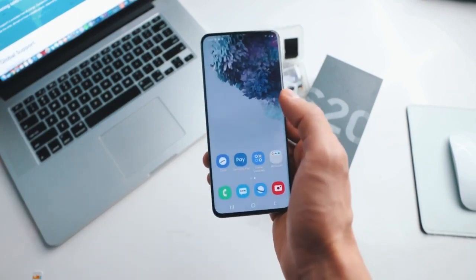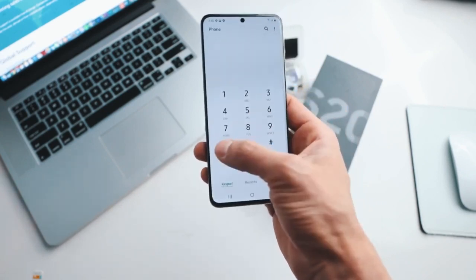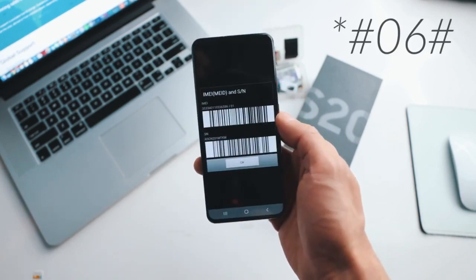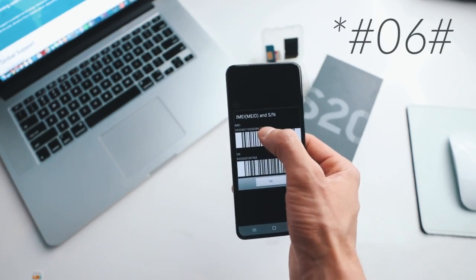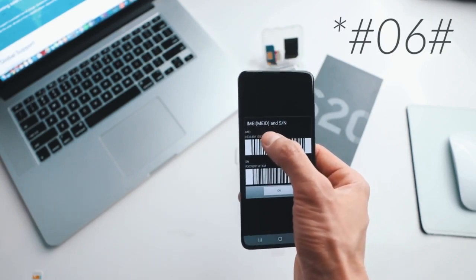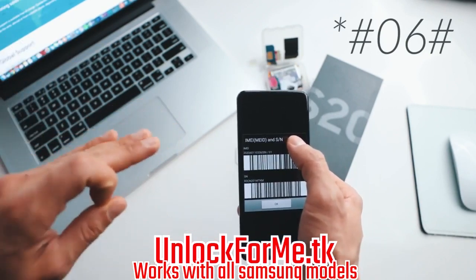The first step is to get your phone's IMEI number. To get that you simply dial *#06# and as you will see, your 15-digit IMEI number will show up on the screen. This is very important — we're gonna use only the first 15 digits. The next step is to switch to the computer; keep this number on hand because we're gonna use it in a couple of seconds.